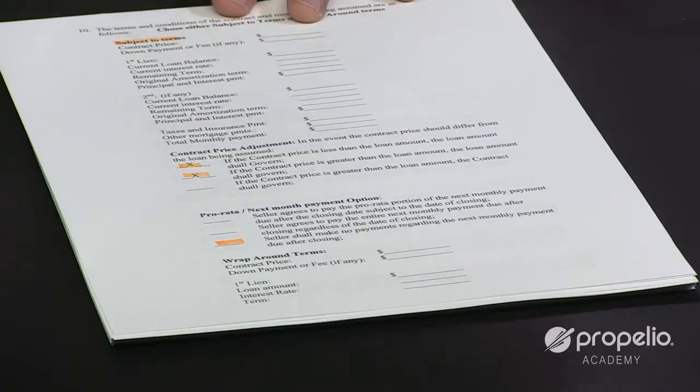Now, investor, this right here is the golden ticket, because one of the things that's going to give people an excuse to try to push contracting off to another day is they might be like, I just don't know exactly what I owe, or I don't know how far behind I am, I don't know the exact numbers. And you can just reassure them, that's okay, I don't need exact numbers, I need generalizations right now. If you feel like you owe $100,000, we're gonna put $100,000 on here. And then you just point out to them, and you can do this early on in the negotiation, all I need is I've got these two check marks here that say if your loan amount is bigger than or less than the amount that I have on our contract, we're going off the loan amount, and that will help ease their concerns about that.